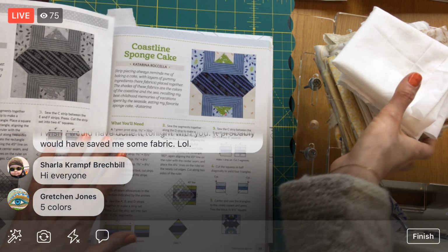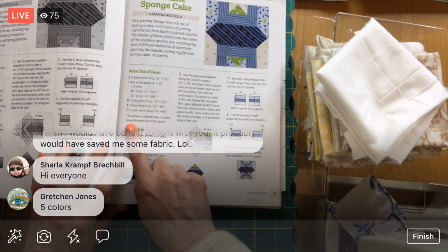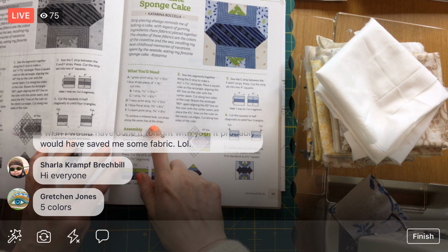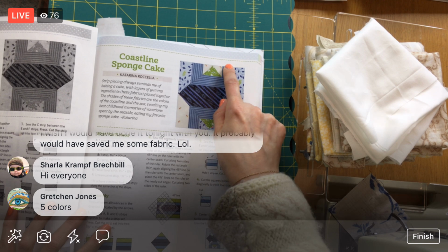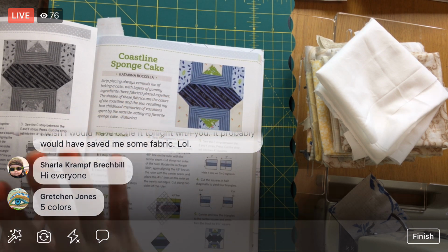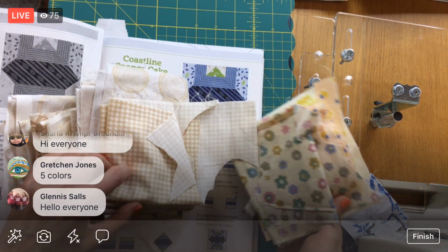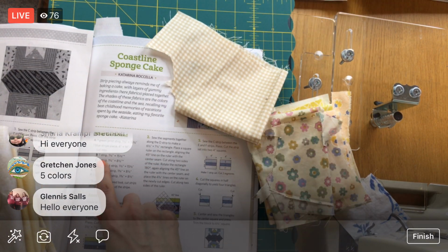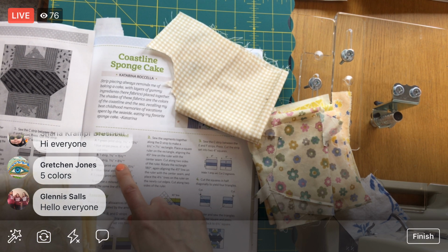Okay, so I think I have it figured out. We're obviously going to use different colors since I don't have any blues. I only have these light pale colors. But there was a little instruction in here to achieve a mitered look: cut strips along the same line of the stripe. So I think what that's referring to is this blue stripe here. We want to cut it parallel to whatever our stripes are. And now I don't even know if that applies to me because I do not know if I have any striped fabric, but let's try and find something similar. So this is kind of stripy, although we need a lot of it. We need a piece that's 15.5 inches by 1.5 and another one that's 8.5 by 1.5.